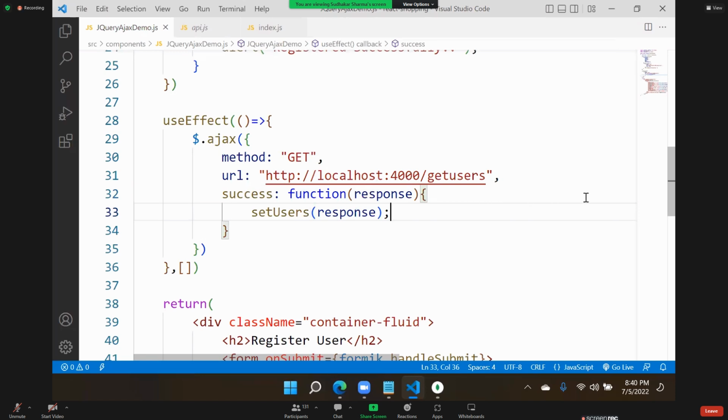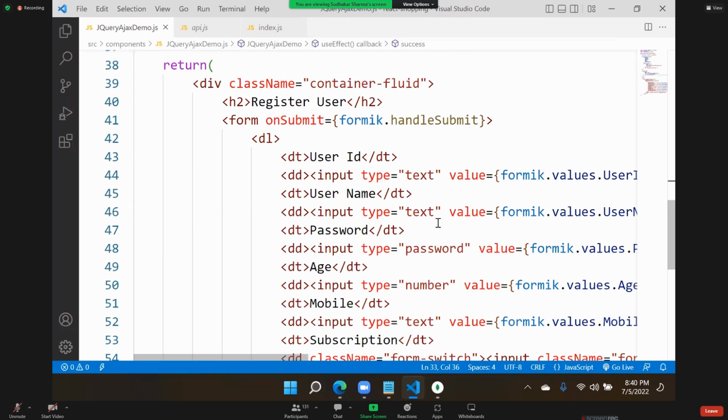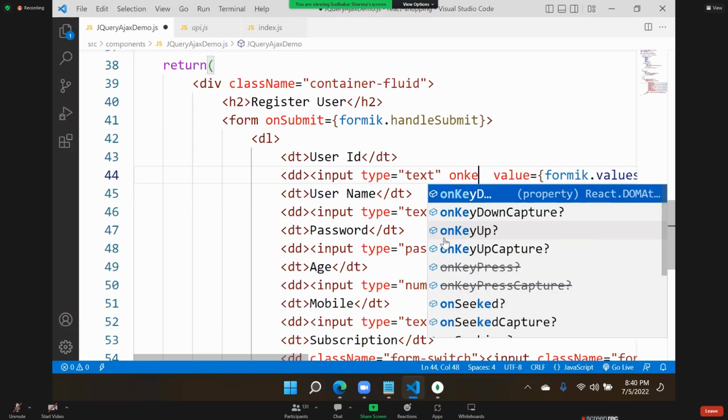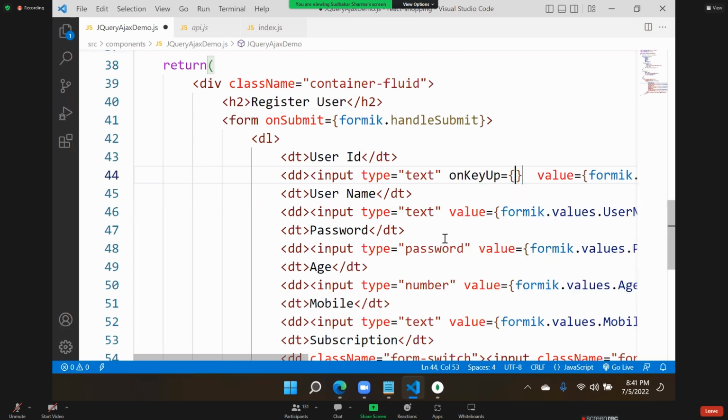Now, when the user is typing the user ID, I have to verify. What do you think? Here I will write an event, onKeyUp. Am I right? On key up, we will write a function handleUserID.